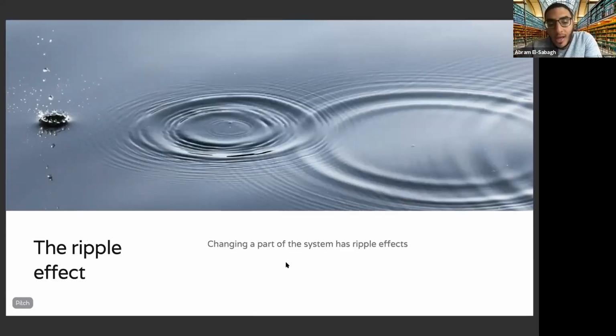The other thing we want to think about in identifying leverage points is understanding which part of the system, if we change it, can have ripple effects. Sometimes it will just be dead water. You'll drop the pebble and nothing will happen. And then sometimes you'll look at a system map and think, this area is really ripe for change. People are ready, or the system is really looking for it.